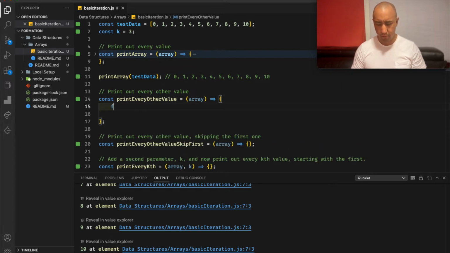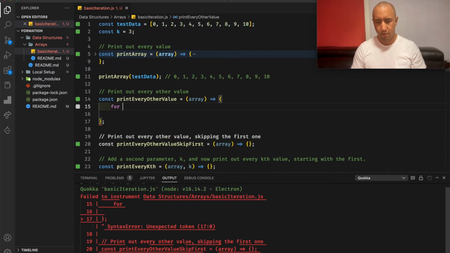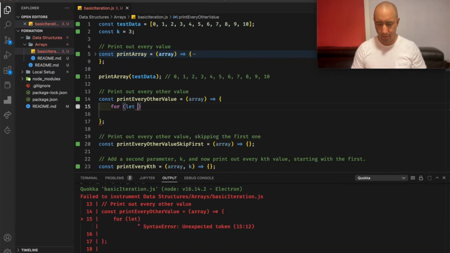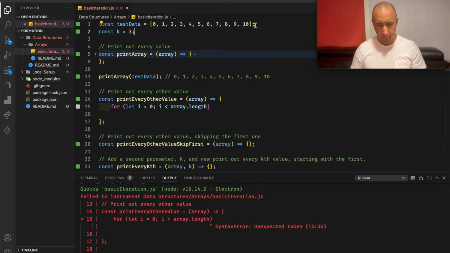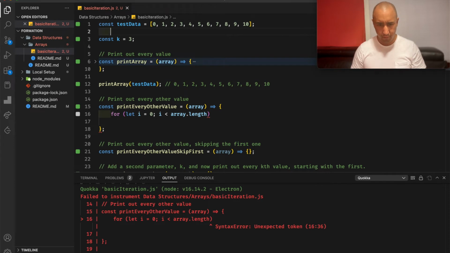So in this one, we'll just do a normal for loop. We'll let i equal 0 while i is less than array.length. Let's see if I can explain this easily.